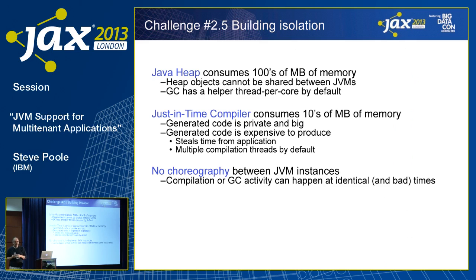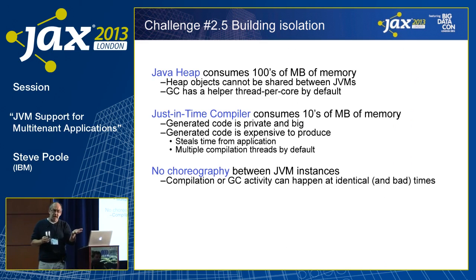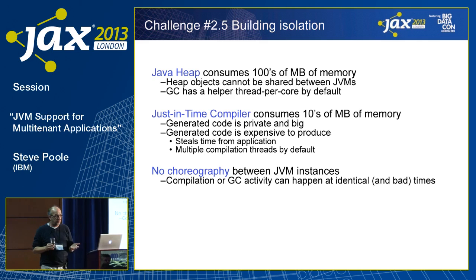So when I look at this from a VM point of view, I've got a VM and I'm being asked to share as much of it as possible. I want to go multi-tenancy, with user applications running on multiple VMs. So what does a VM have that's going to get in the way? There are some really obvious things. Heap: we can't share objects between heaps, we can't share heap objects between JVMs. So how would we get any benefit? How would we bring these things together?